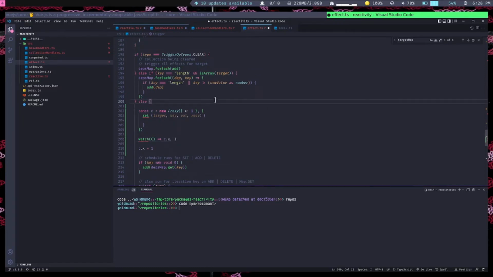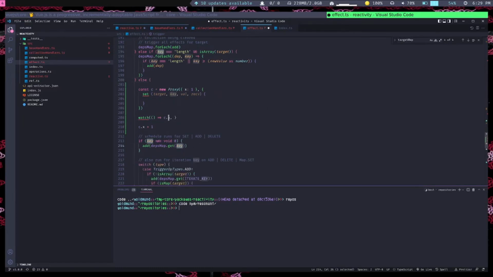That's what we're looking at here when we grab the key. The key here would be X. We only want to trigger X for the X property of the proxy C, or reactive object C. That's what we're doing here. We're getting from the depth map. This is the depth map that corresponds to this reactive object generally. This reactive object is the key for this entire map. And then we're going in that map, the value, which is also a map, and we're using the X field to grab that effect, which is literally the callback that you pass to this watcher here.